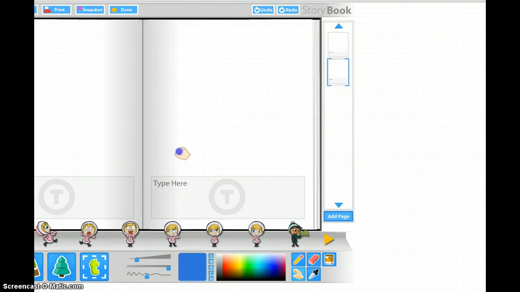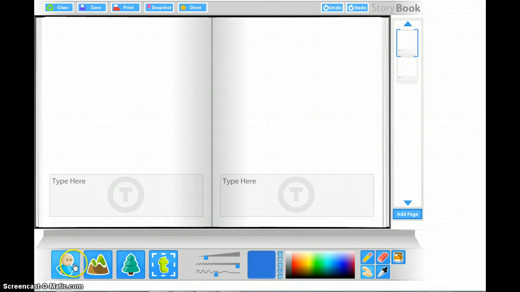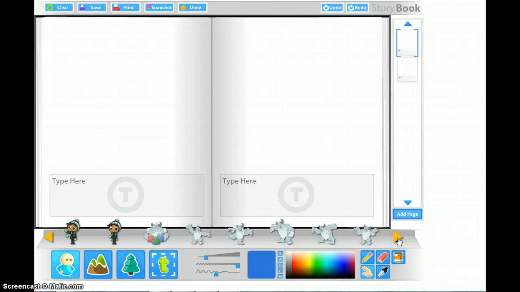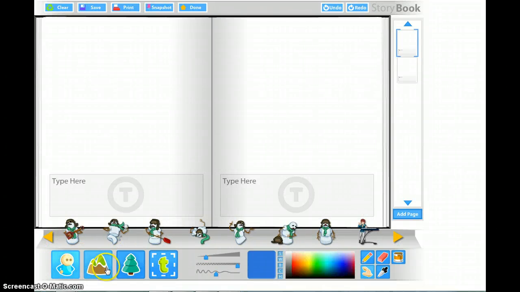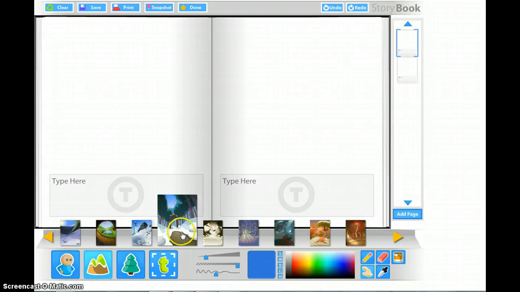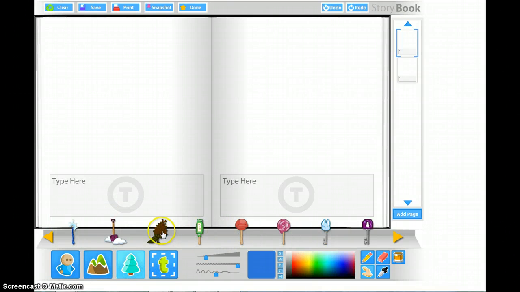Oh, my page is not going to be able to see that. I have to expand this here, or move it over. Okay, hopefully people could see it now if they couldn't before. So we have character creation here, and here are the characters available to you. They are limited depending on your storyline. There's scenes, basically backgrounds, and there's objects.